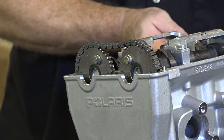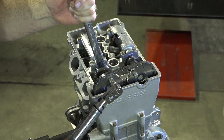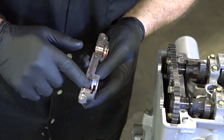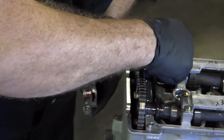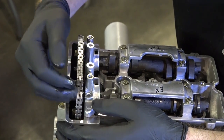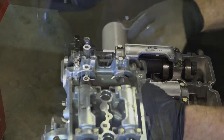What I want to do now is go ahead and torque these down to 14 foot-pounds. We can go ahead and remove this plate and get those other two bolts in place. Next let's go ahead and get our camshaft carrier in place — a little assembly lube on here as well. We may have to knock them around a little bit to get them to line up.